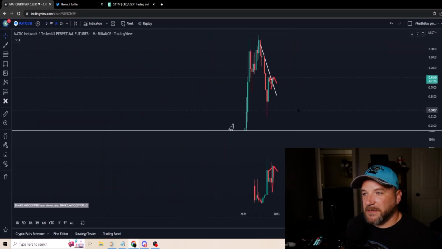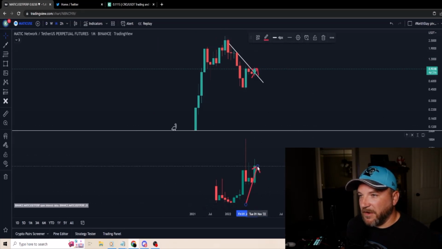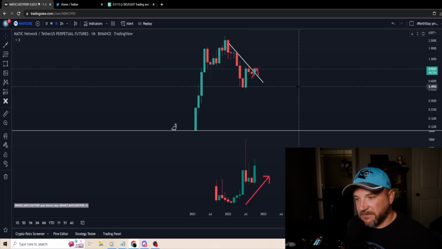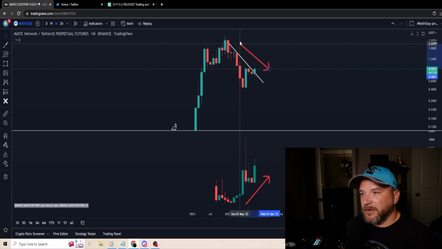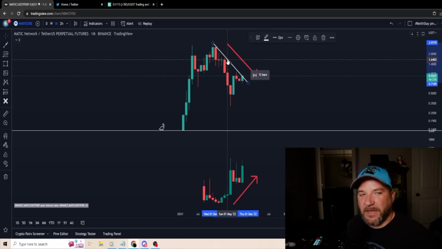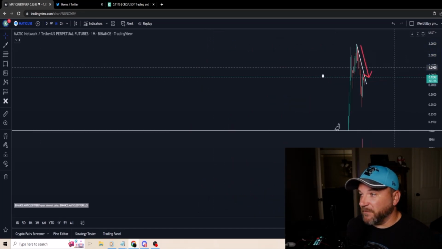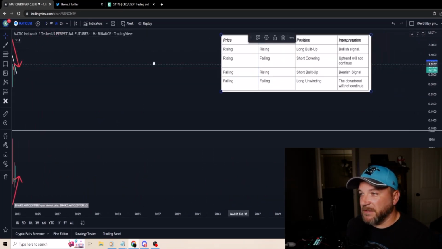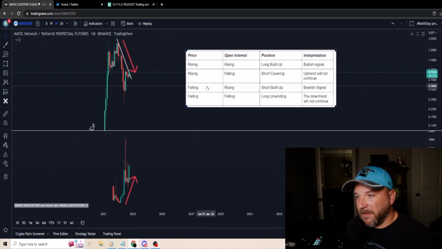We'll scroll this in here where you can see it really well. This is very clearly rising open interest. And very clearly, you're making lower highs and lower lows on the monthly. No matter how you want to draw this trend line, I don't care. It's still pointing down. You clearly have the divergence that you're looking for. Now let's pull up our little chart scale again right here for you. There it is. When you have falling price and rising interest, that is a short build up and a bearish signal.